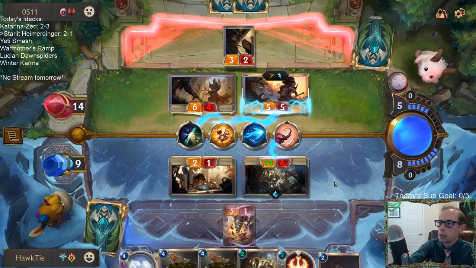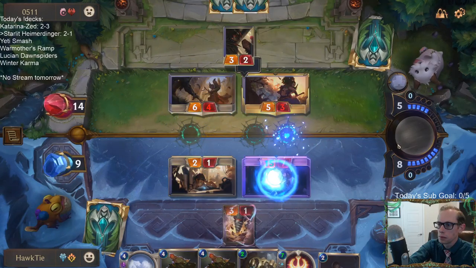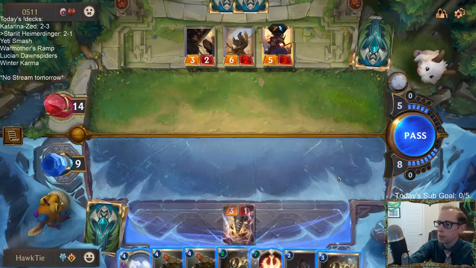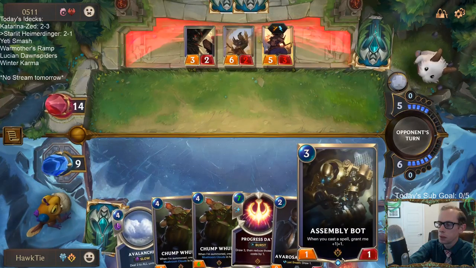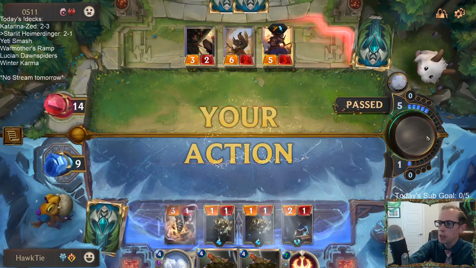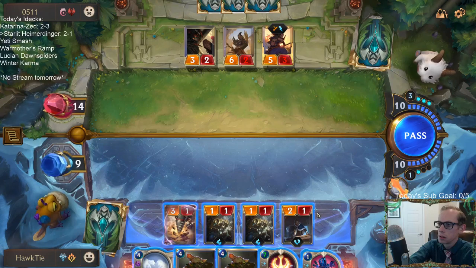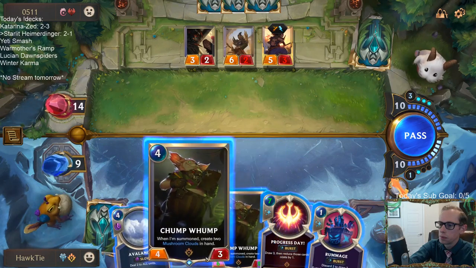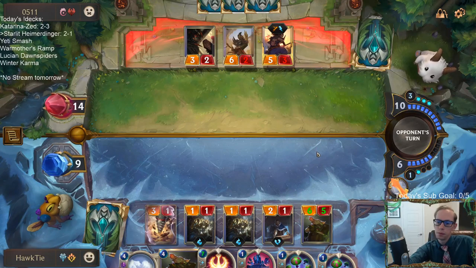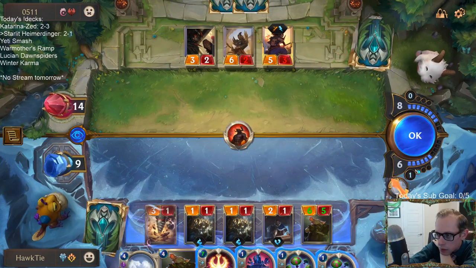Definitely a bummer, my assembly bot's gonna get bounced. Alright, so we need to start over. Let's double up these assembly bots to start over with. They're up there. I probably should have saved that mana. I probably shouldn't have played that thing. Save that mana. Gosh, that extra two mana would be really nice.